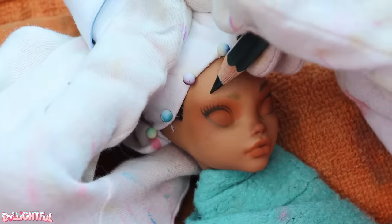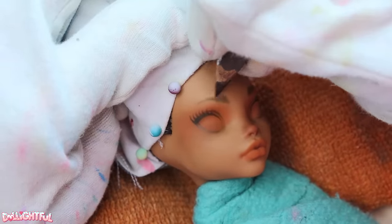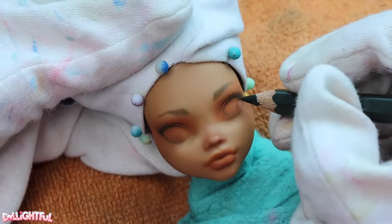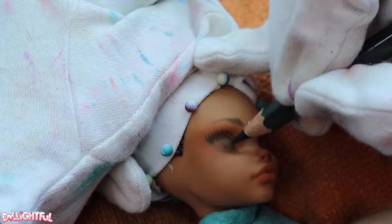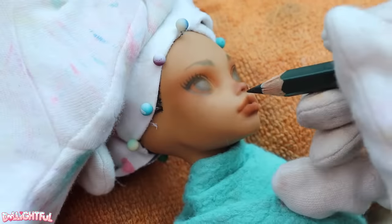Sketch on the eyebrows. Did pretty good this time. And fill in the iris. She's getting large black doe eyes, again, to mimic a fawn.